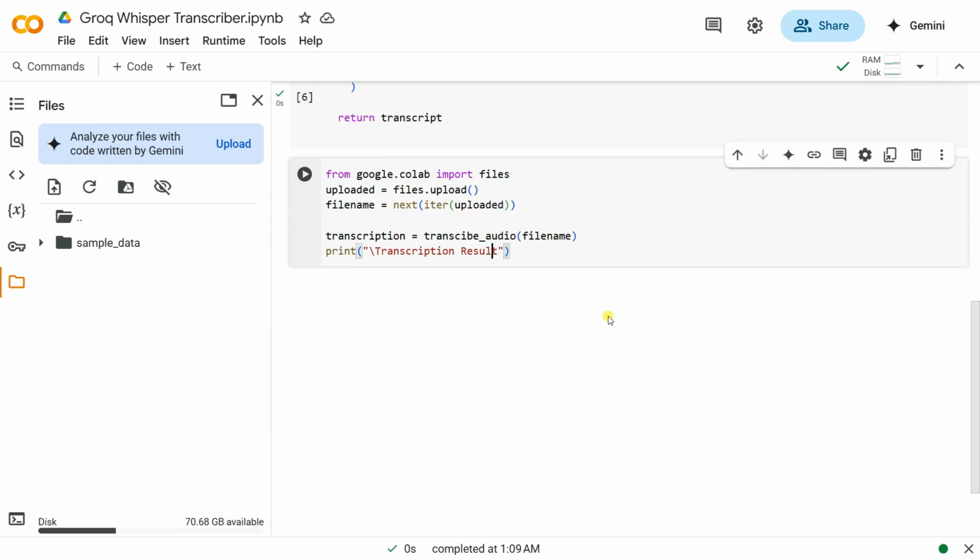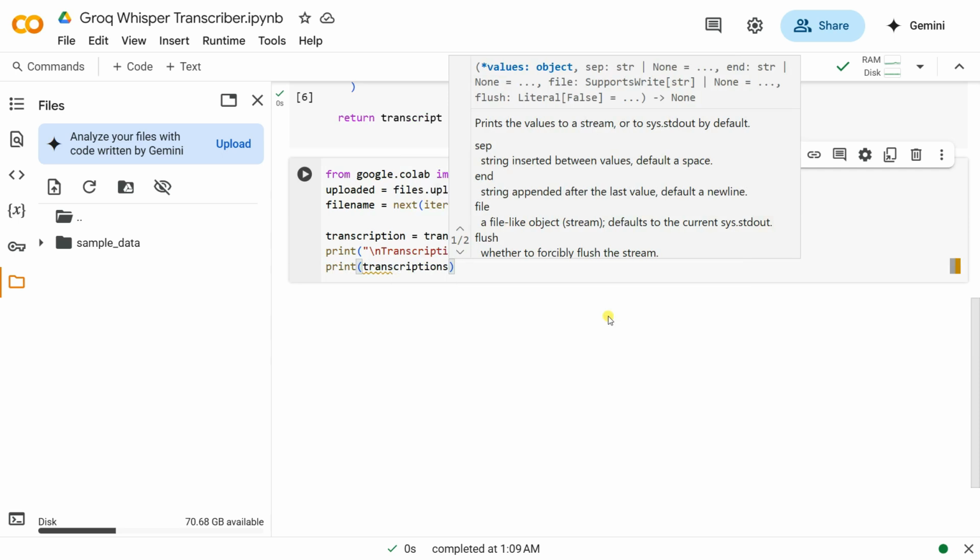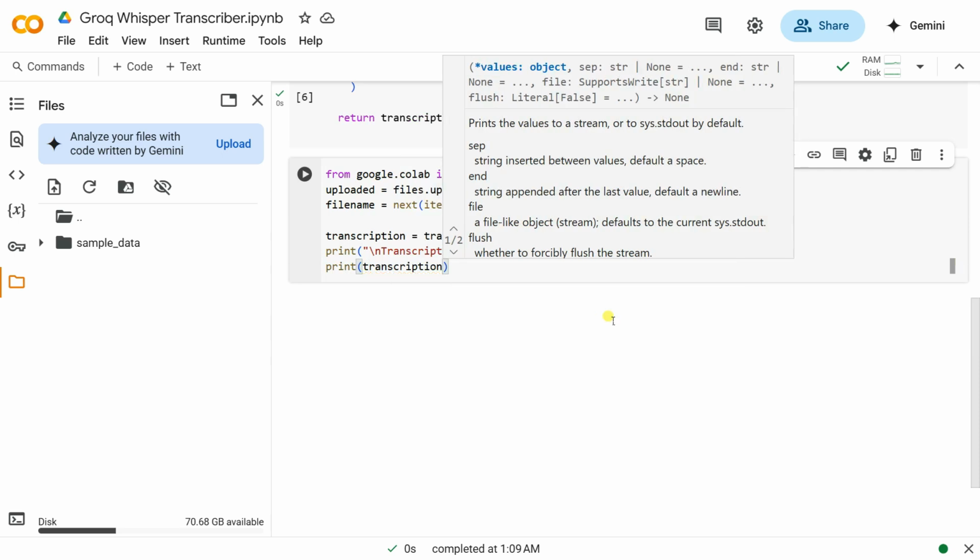We can give it a \n, and after that you can simply get and print the transcription. Okay, transcription, that is okay.